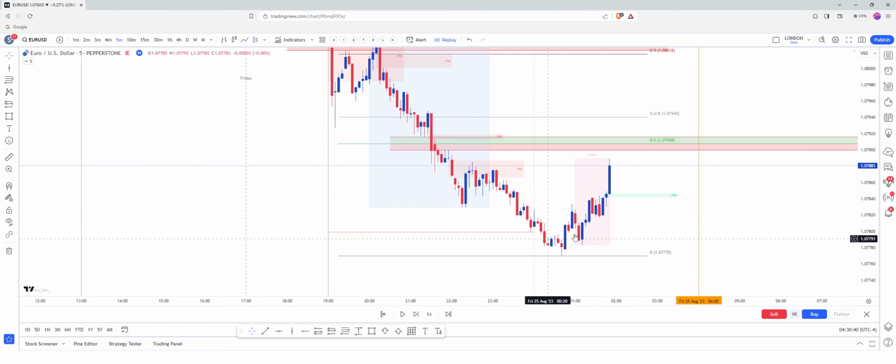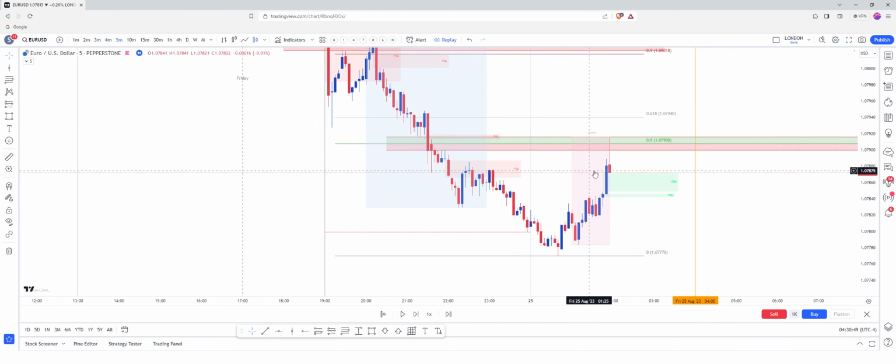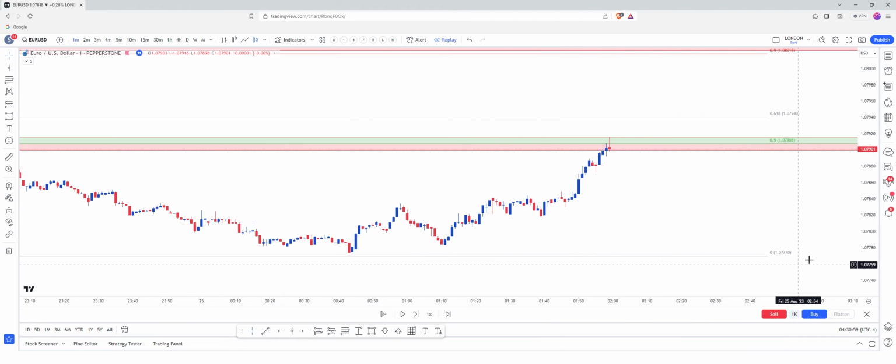I'm not interested in taking any trades in this area, so I'm going to want some reaction at one of my higher time frame points of interest, which is this point here. And we've just tapped that now, coming into 155. So consequently, we've got a new hourly candle opening at 2 AM. So I'm going to drop onto the 1-minute chart now and look for a potential entry.